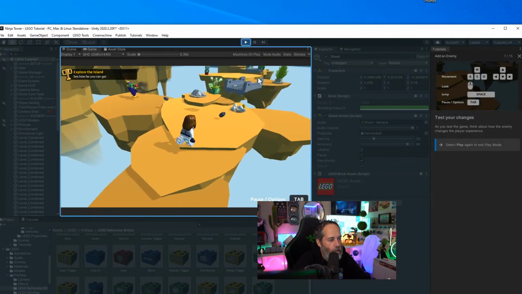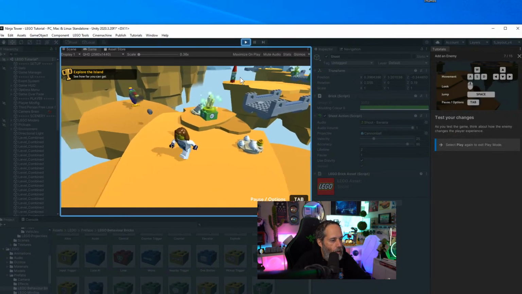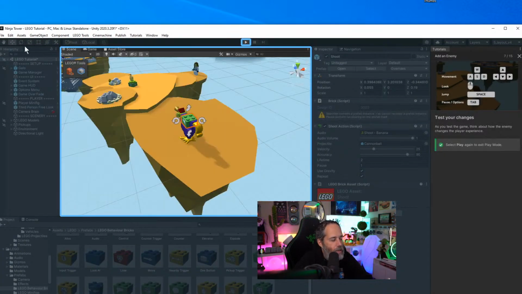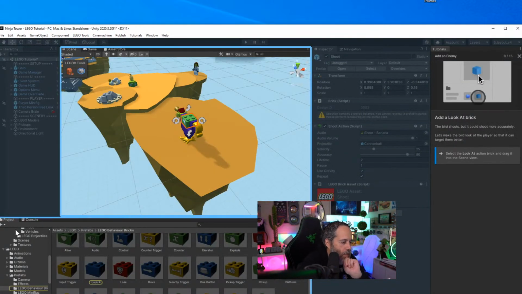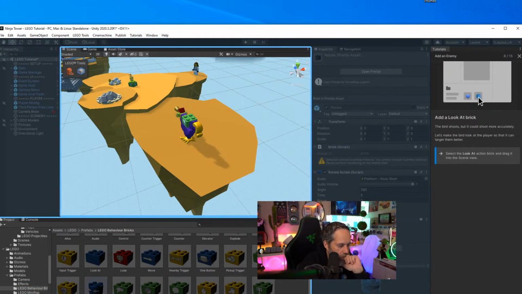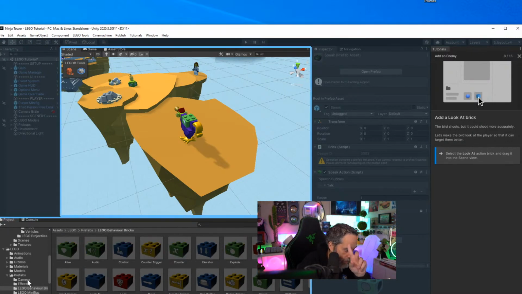Interesting. Okay. Well, let's try that in our scene. So we'll go to Gallo. Oh, here, look at these behavior bricks. This is interesting. This could be kind of what we need to play with. All right, let's go find that scene though.